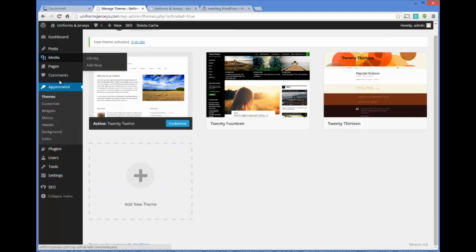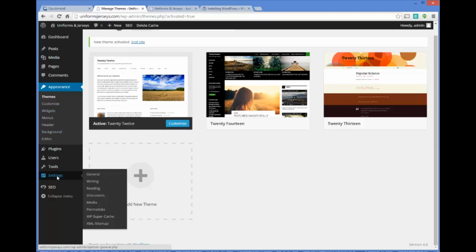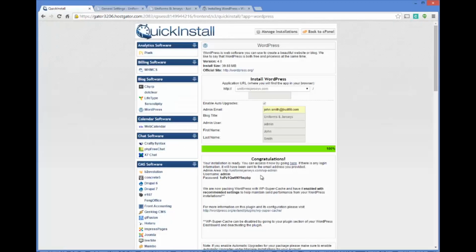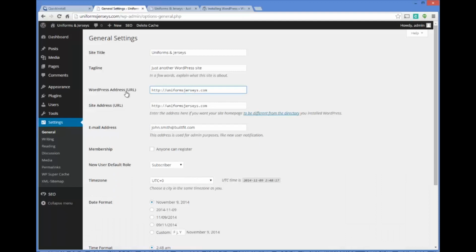The next thing we're going to change after we're working in the appearance over there is go over to Settings. And where it says WordPress address URL, I'm going to simply copy and paste that over here. I'm going to put www.uniformsandjerseys at the beginning. That way your URL to the search engines is going to be consistent as www.yourdomain.com, and I feel that's extremely important to do. Under tagline, you could say something catchy, like your one-stop shop for sports uniforms and jerseys.